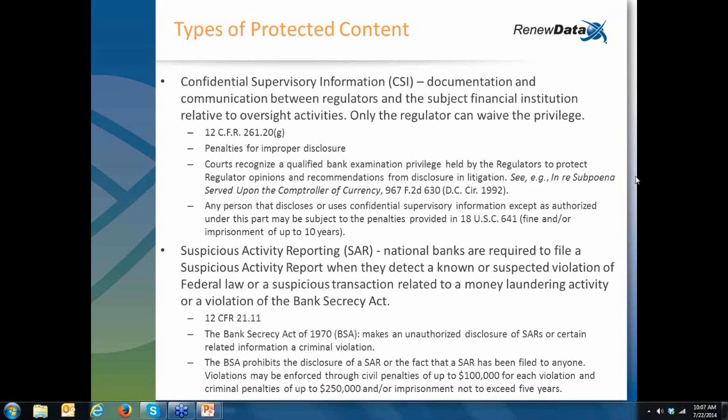I won't cover in detail the attorney work product and attorney-client privilege because this is a widely known type of protected content that we've been dealing with in the context of e-discovery for as long as e-discovery has been around. So I won't cover the definition of that or penalties because I'm sure you're all aware of those, but the process to manage that type of protected content will also be covered in the techniques that we talk about today. As I mentioned, these are just a couple of examples.